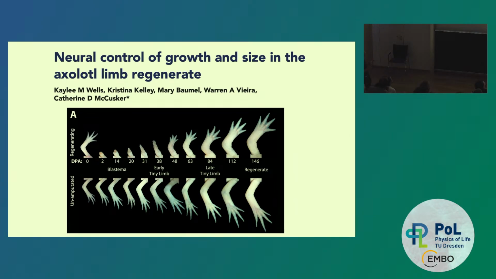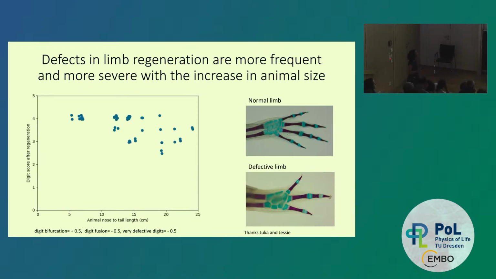So that means that in some sense, this scaling aspect really happens in two phases. One is the size of the blastema and the size of these developmental signaling events that are happening, and then a later phase where the limb matches the size of the animal. And Kate has shown that this is dependent on the number of nerves and the type of nerves that are innervating the limb in a large animal compared to a small animal in this late phase. But Pietro was interested in this blastema.